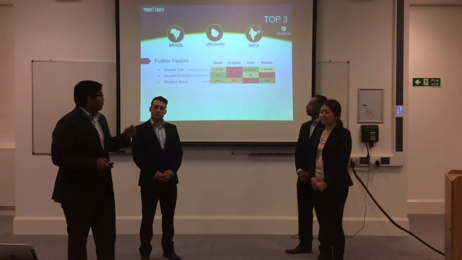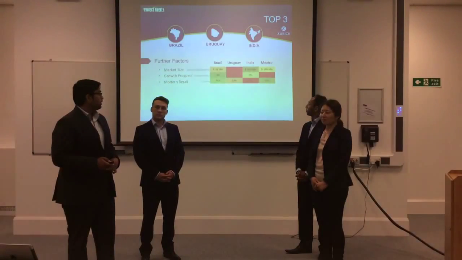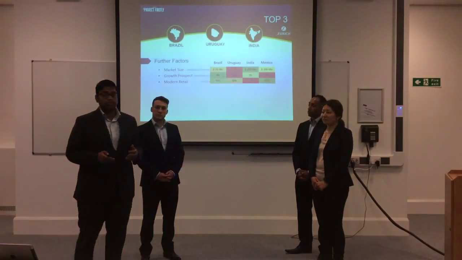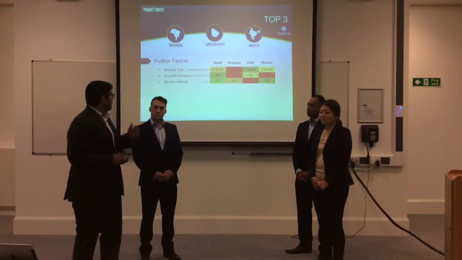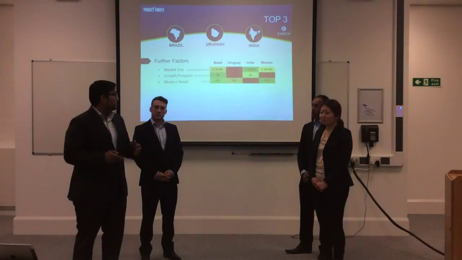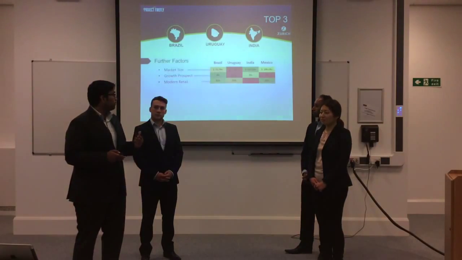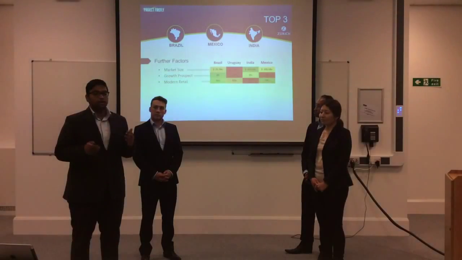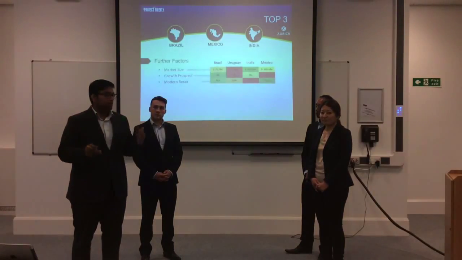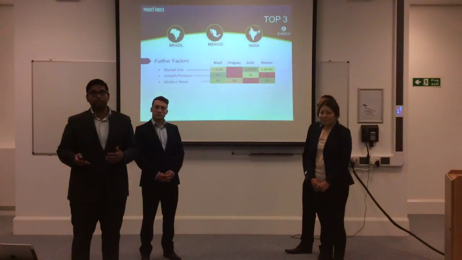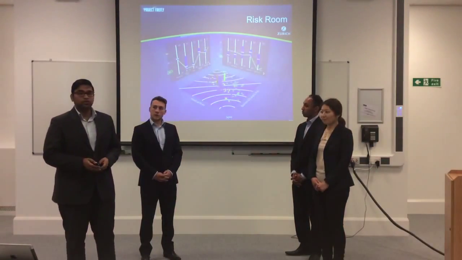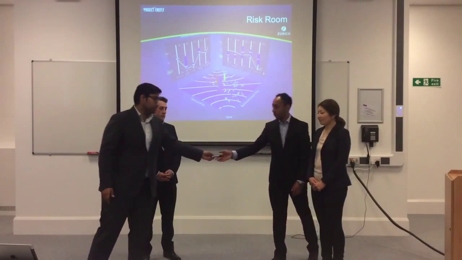If you see here, Mexico, which is a 100 billion market, is huge in comparison to Uruguay, which is just a 7 billion market. And also the presence of modern retailers is high in Mexico compared to Uruguay. That is why we decided that Uruguay is not an attractive target, and Mexico, which was initially ranked 4, came in the top 3 countries. Now I'll pass over to Naveen to understand the risk mitigations and impacts.